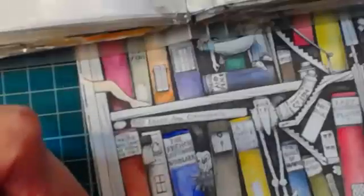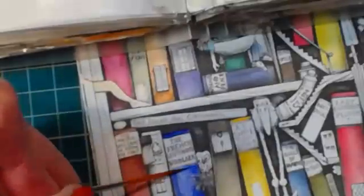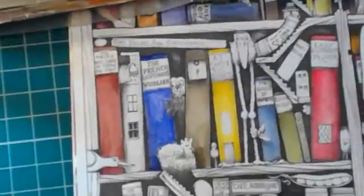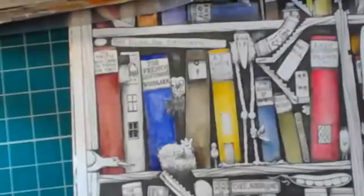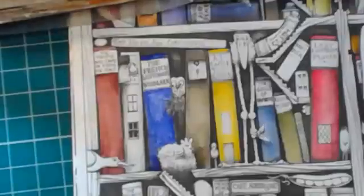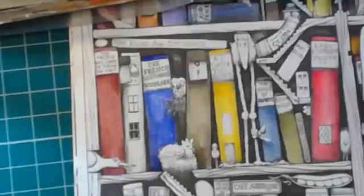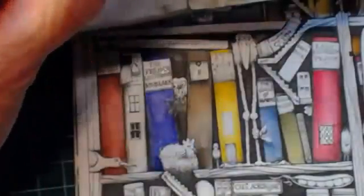I'm concentrating, so it's gone quiet. Sorry about that. But I did want a really nice blue on there. That looks a lot bluer. It's a deepy purpley blue, is that actually, I think. And then I've got one there, so I'm going to have a look about and see. Cadmium orange in the Inktense. Just give that a little bit of a practice.